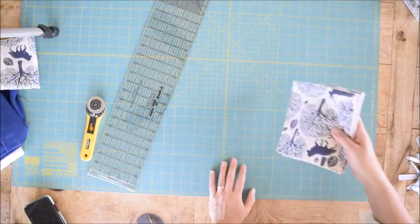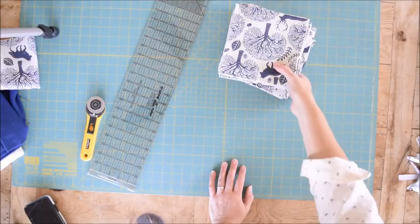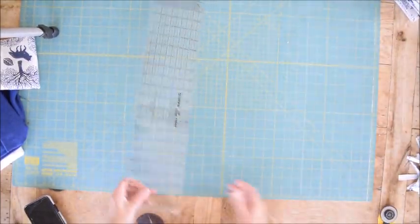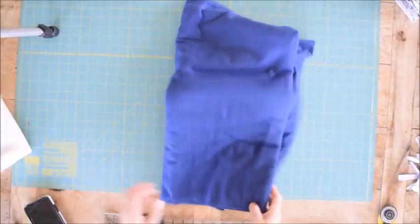Okay, so now I have my 72 squares of that, my big stack right here, and then we'll get started on the blue. Just do the exact same thing.